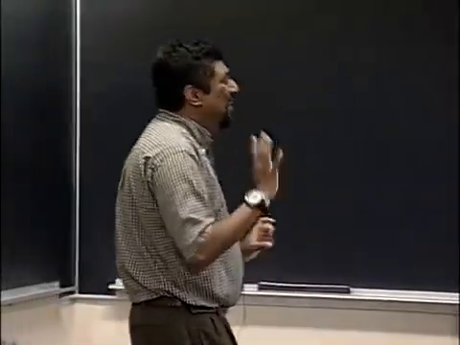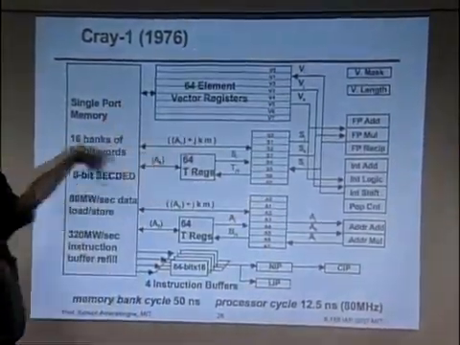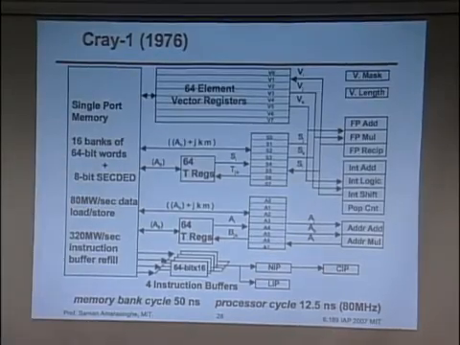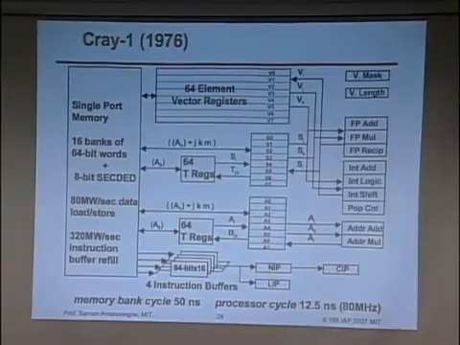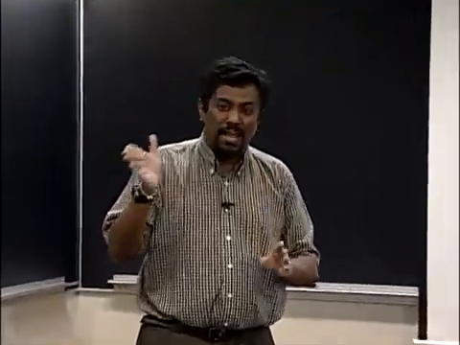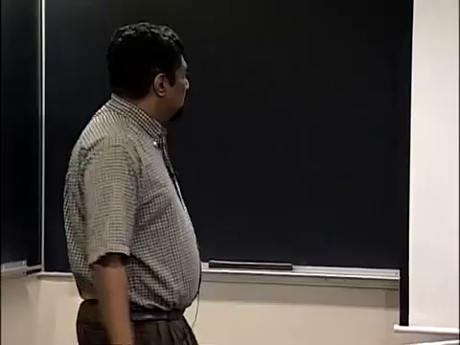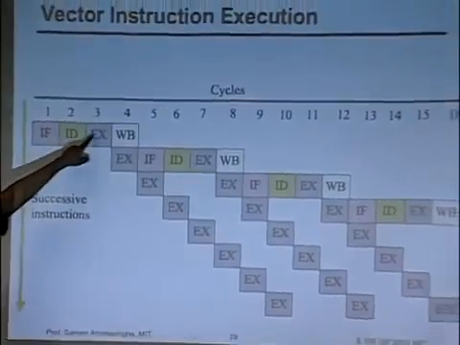So it had three types of registers: scalar registers, address registers, and vector registers. The key thing there is the vector register. If you want to do things fast, you can do a lot of computation in a short amount of time by using the vector registers. The way to look at that is, normally when you go to the execute stage, you do one thing.